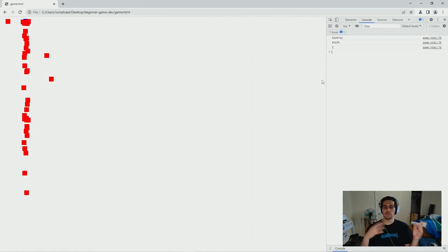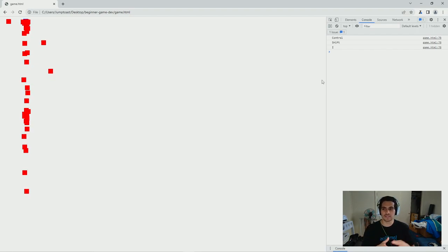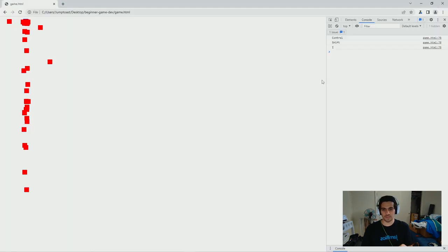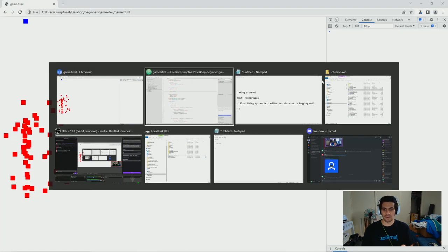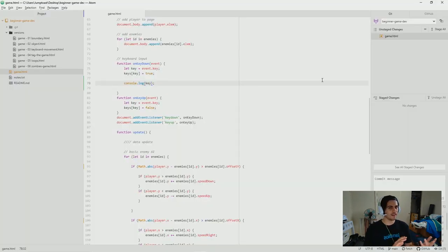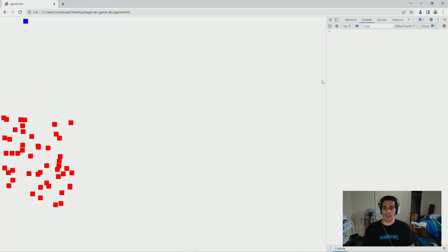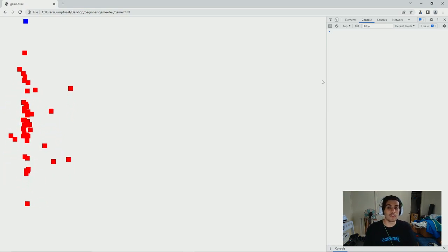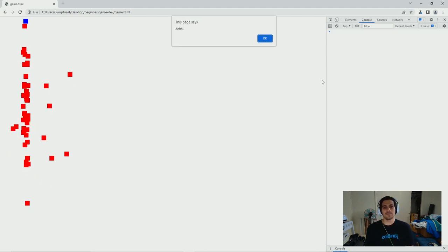This is my normal development flow for browser stuff. You usually have a text editor, and then you save, switch tabs, refresh, going back and forth between your text editor and the browser. When you start doing more advanced stuff, you can set up what's called hot reload. I'm not going to do that right now, just because you don't need it. But if you're going to be coding a lot, every day for a career, it's nice to have, so that when you make a change, it automatically refreshes the browser.